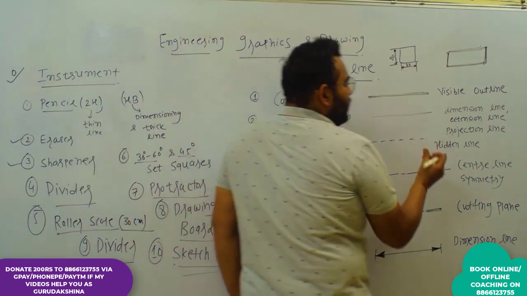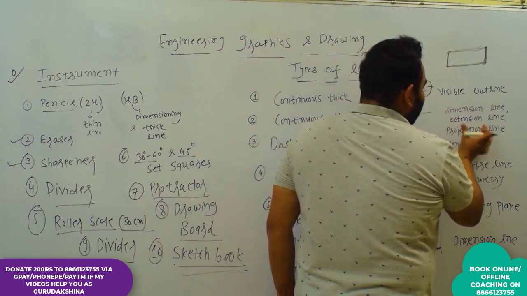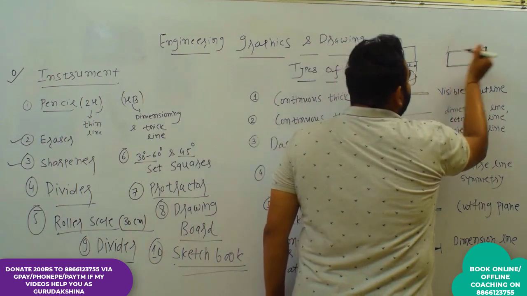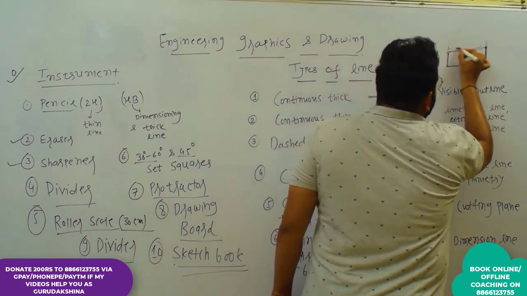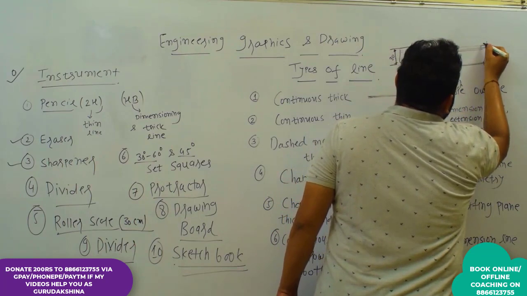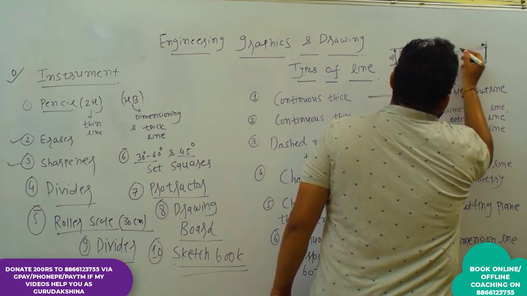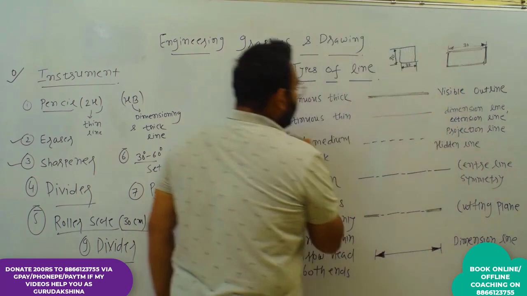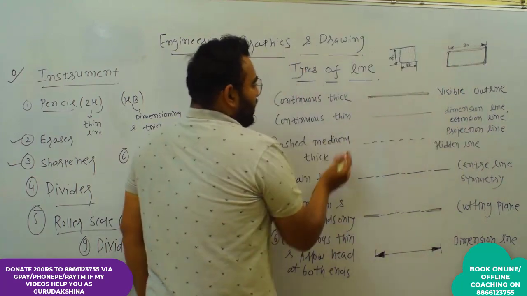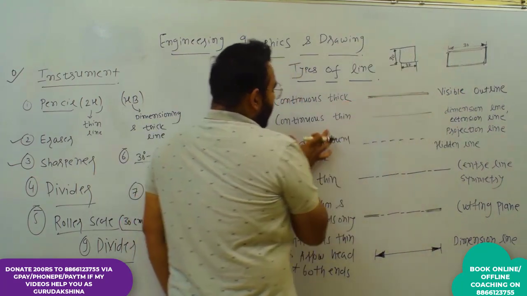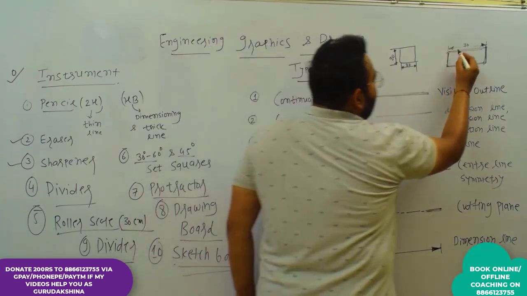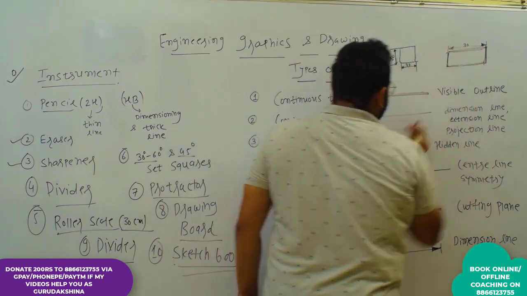Now, the continuous thin line. Continuous thin line is used for dimensioning, extension and projection lines. Let's say this is a rectangle and I want to give it a dimension. I have to give the dimension like this. You can see the line I am using for dimensioning. Let's say this is 30 mm. The line I have used for dimensioning is a continuous thin line, so it is light in nature. Continuous thick line is a darker line, whereas continuous thin line is light in nature. You have to draw it with a very soft hand. So for dimensioning, you use a continuous thin line.